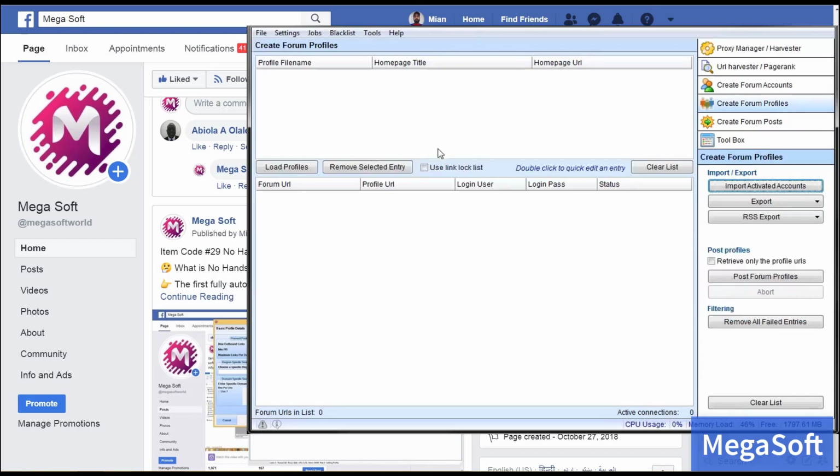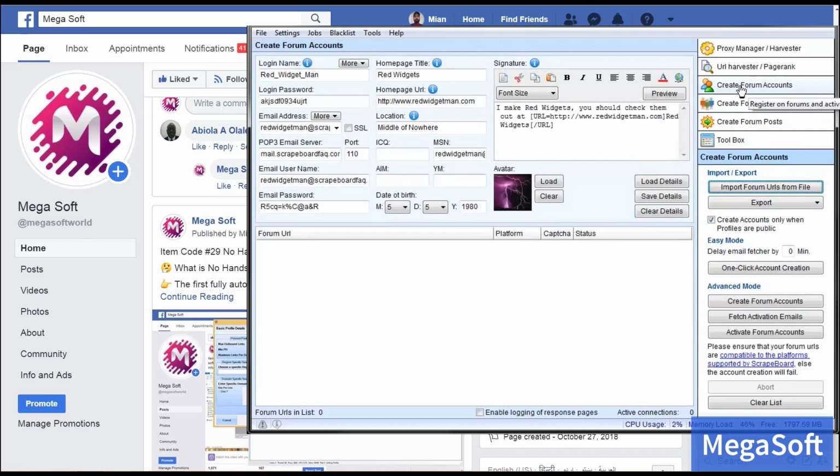Now you can load up multiple ones and they will automatically rotate through them. And this profile that we're loading up here under the Create Account section, it's the information we have here. When we save those details off, those are the same details that we load up here under Forum Profiles, and it's going to use all this information. And your account's activated with this information, but it's going to take the rest of it, such as your homepage title and your homepage URL, primarily, is what we're focused on for a link, and create that and put that into the actual forum profile.